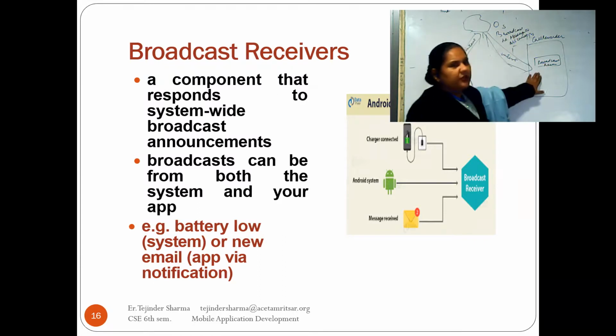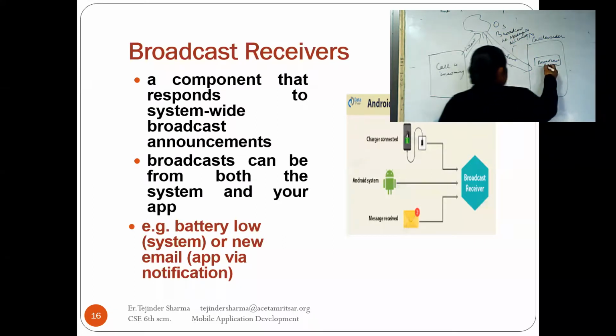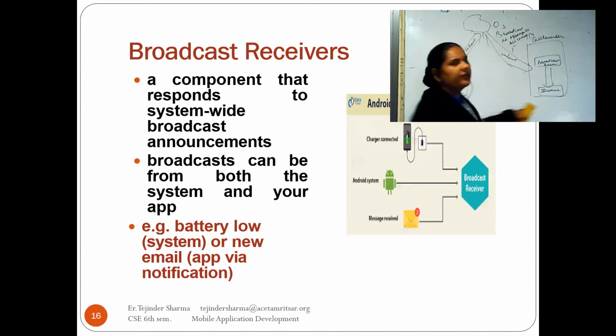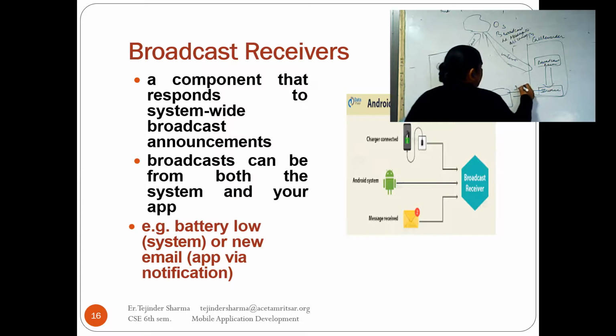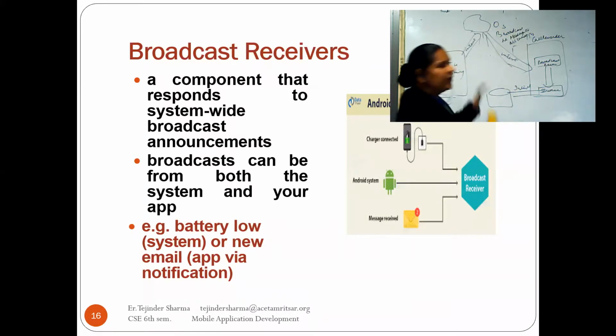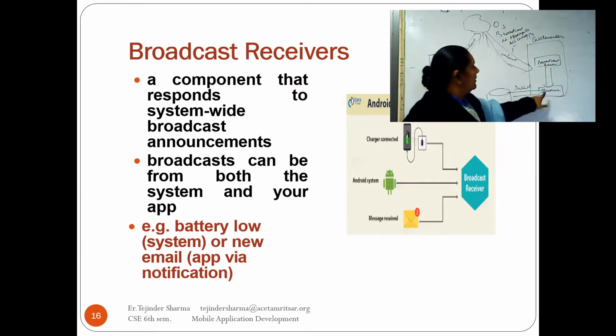Now, broadcast receiver will ask the call recording service to store this data into the database using the intent. So without disturbing any call which is coming to your mobile, the broadcast receiver instructs the service to store your call into the database.